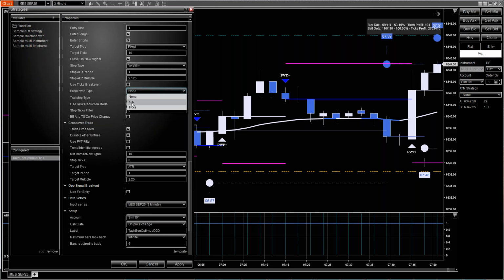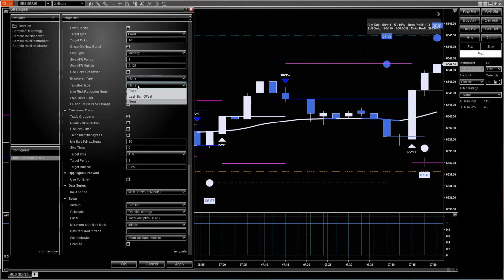It does not work if you're using dot to dot. Okay, you must have a fixed or an ATR target in order for these to work under ATR. Ticks will work no matter what. So if you just want 5 ticks, if you get up 5 ticks, lock it in, fine. But again, you gotta have a way to get there.